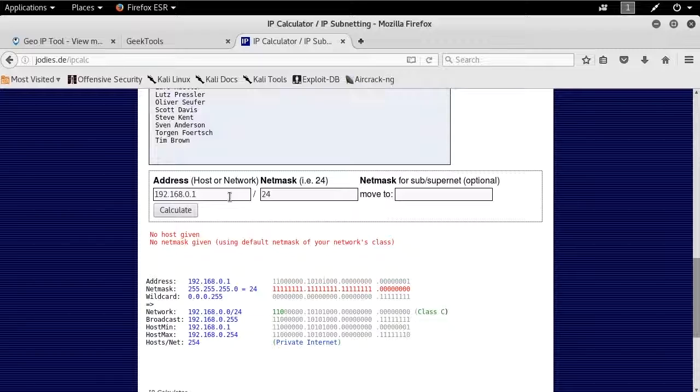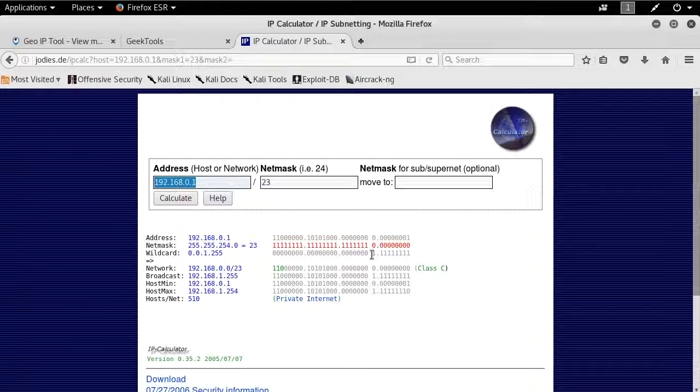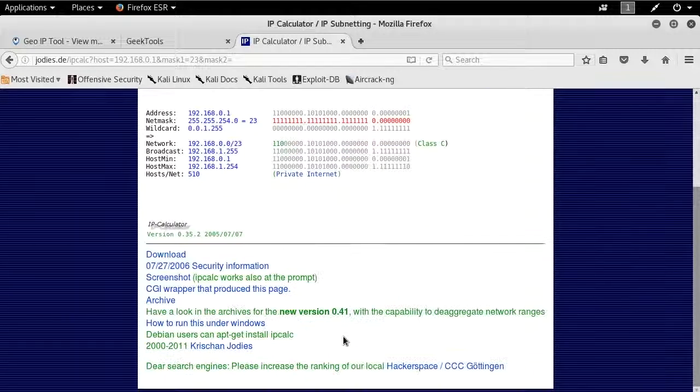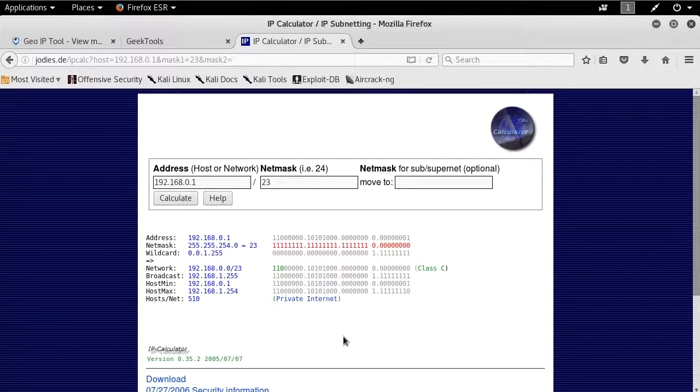If you need to know what the network block or the number of hosts within the network or any number of details related to IP addresses and networks, you can go to this site here. You'll get the netmask from the CIDR notation, which is the number of bits that are in the network mask. You'll get the network address, the broadcast address, the minimum host, the maximum host, and then the hosts per network. An IP address calculator is really useful, keeps you from having to do binary or hexadecimal in your head, for example.